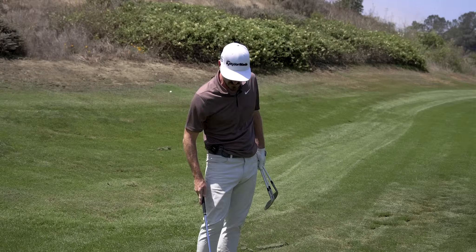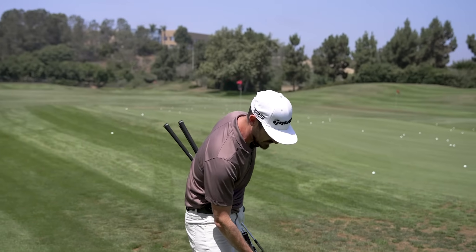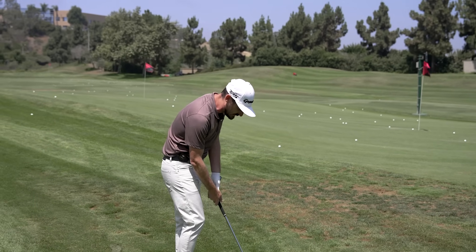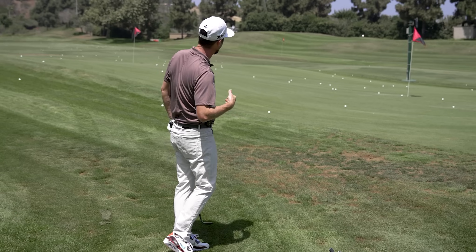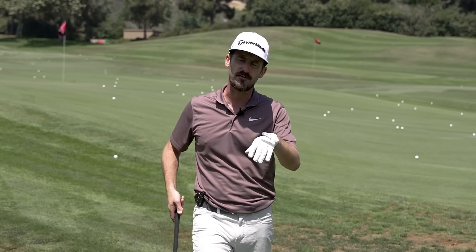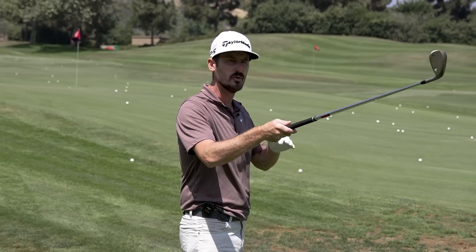The last part of your fitting — if you have outdoor facilities, get into the rough. If not, find a more fluffy part of the mat at a Club Champion indoor facility and just feel that club going through the turf, much like with tighter grass. Now you've got something that gives. Sit there, feel it, and you can hear the bounce — you can hear the ball go up the blade and run down. To conclude: hit the full shot first, decide if you're a set wedge player or going for a 45, 46, or 47-degree scoring wedge. Figure out how many wedges you'll play, find your shaft combo and grip preference, and get into bounce toward the end. You can find the perfect fit at Club Champion.